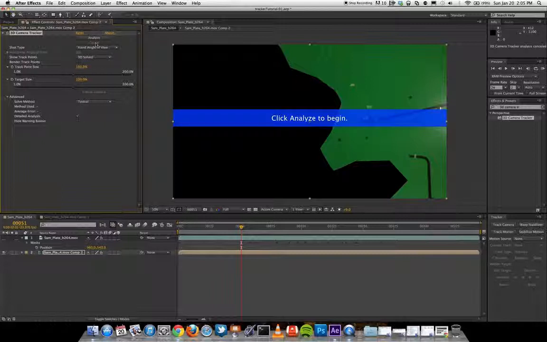And it already started analyzing, so now that I've made these changes, I've just hit cancel and I'm going to hit analyze. And this is going to take a while, so I'm going to go ahead and stop recording, and then we'll restart once this is done. It will take some time to complete this process.